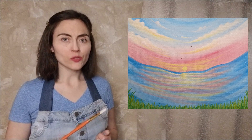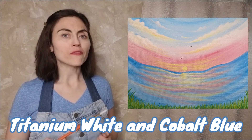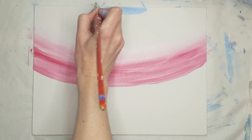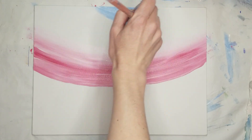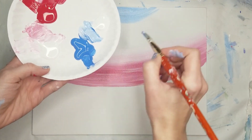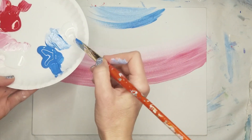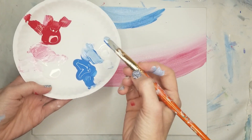With the pink portion painted, clean your brush and mix a scoop of titanium white with a scoop of cobalt blue — more white for a lighter color, more blue for a darker color. Starting from the top of the canvas, brush back and forth following the curve and begin to work your way down the canvas. Pick up a little extra blue or white along the way to pop in a few extra streaks in the sky.